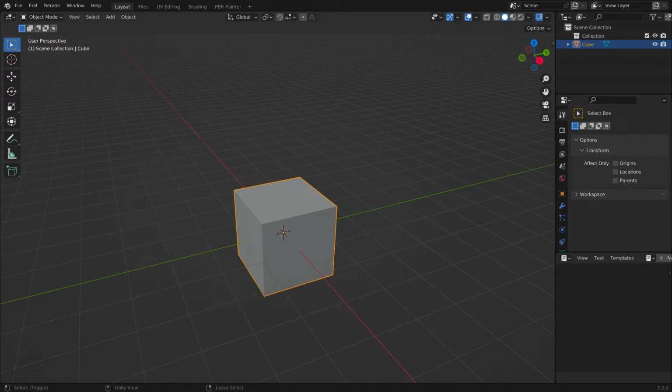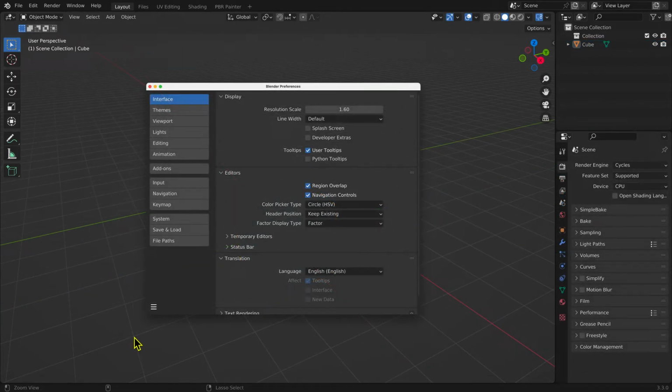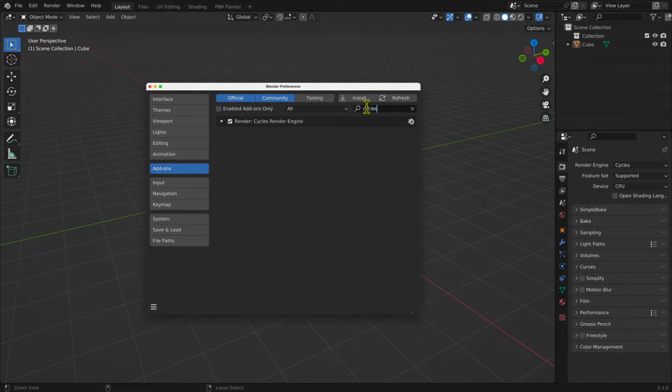The Cycles render engine comes with Blender, but may not be activated. To activate it, and any other Blender add-on, you open the Preferences window and select the Add-on tab. Search for Cycles and ensure that the activation box is checked.